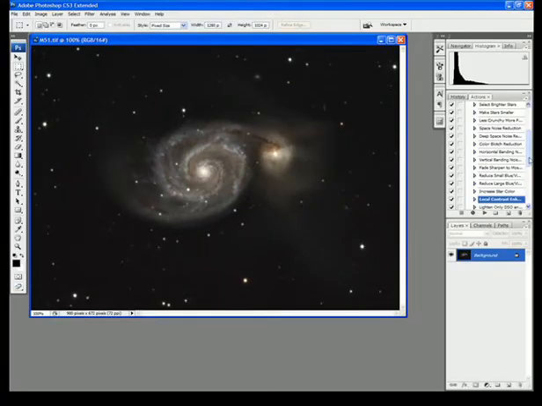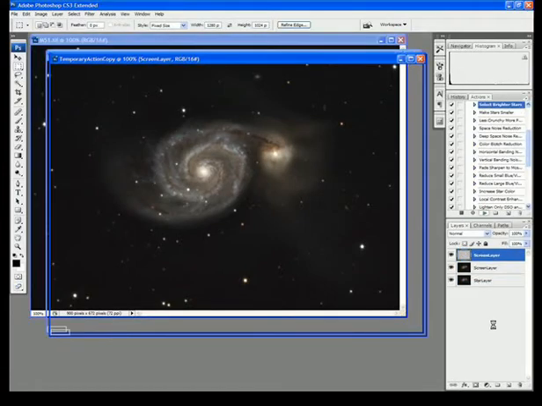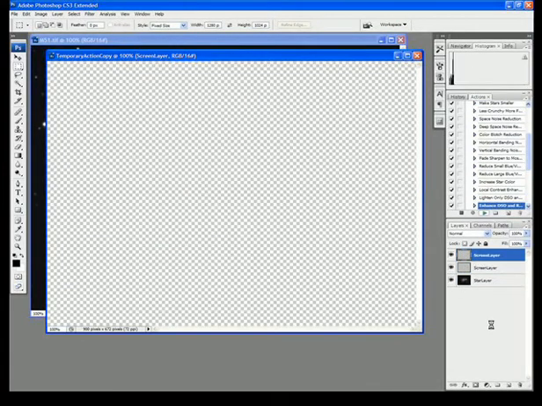One of my favorite actions is the Enhance Deep Sky Object and Reduce Stars. This works especially well when you have a nebula or something with a very dense star field to help bring out that object, but it works well even on galaxies like this where the stars are a little more sparse. So same thing, I'm going to click on the action we want to run and press the play button. Now this action runs the minimum filter 23 times. So depending on the speed of your computer, it may take a while to run this action. But it's worth the results in the end, so we'll be back in just a second with the results.